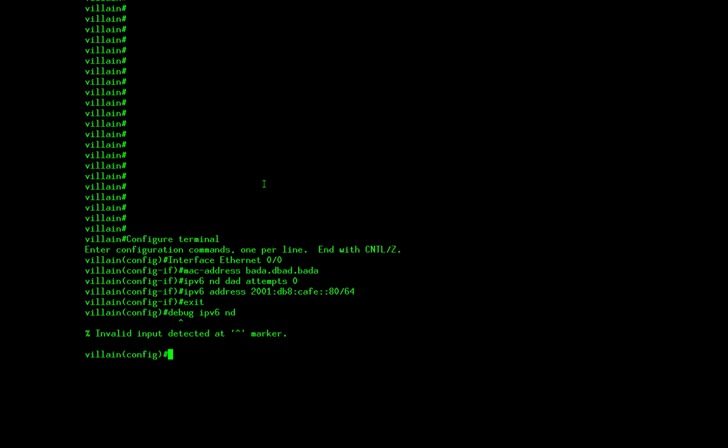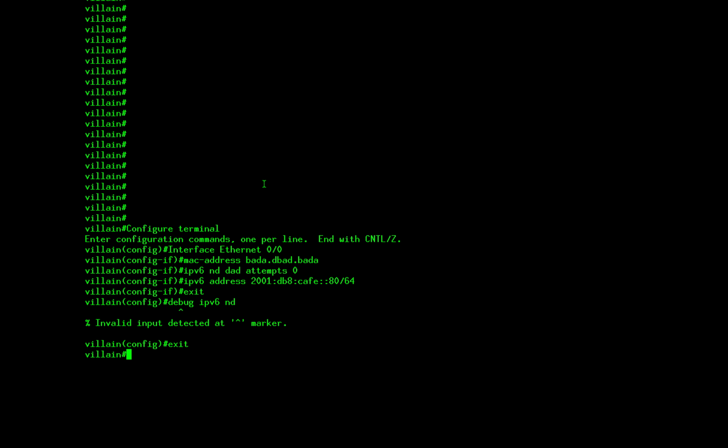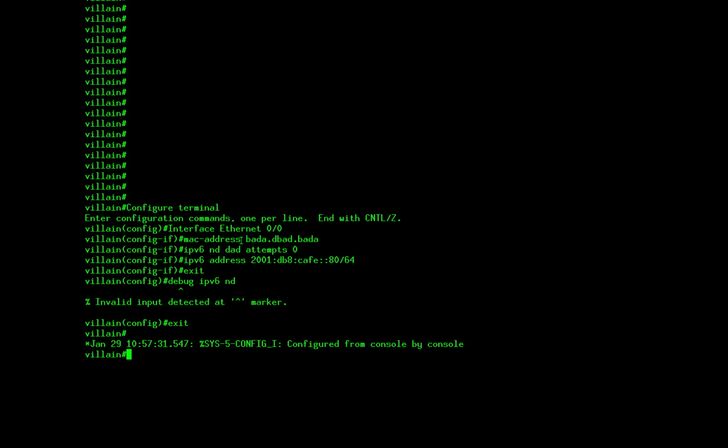So now let's move to the villain and configure the wrong address. So basically we try to spoof the server. What we have done here is basically configuring a MAC address which is easily recognizable with a bad. We disable DAD, which is duplicate address detection, else the router will refuse, obviously, to configure an address which already exists.